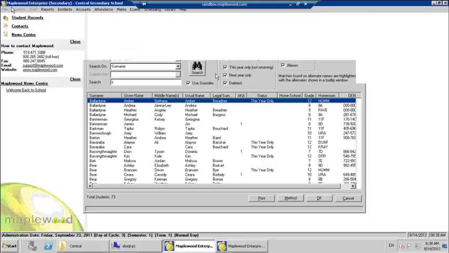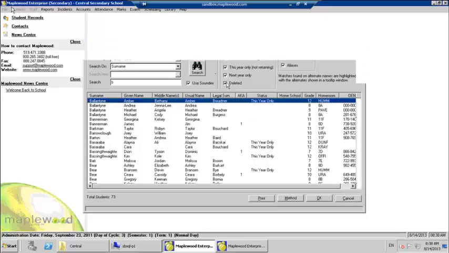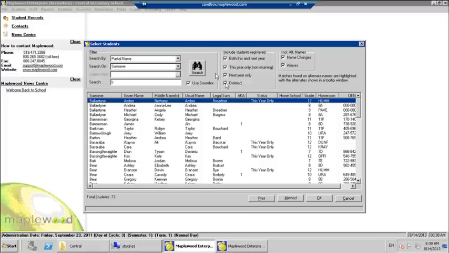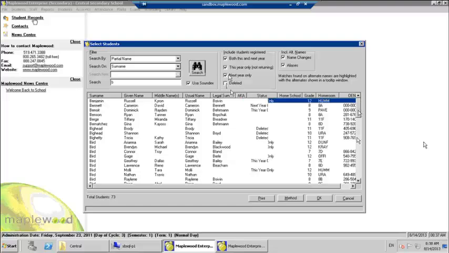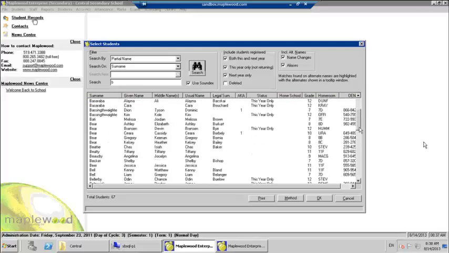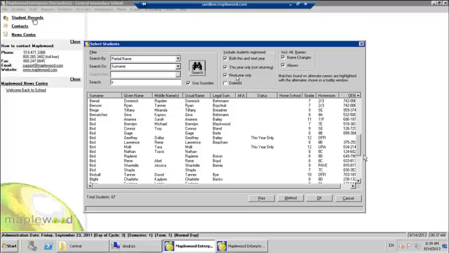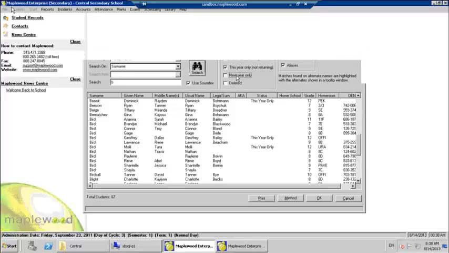The reason those are showing is because I have lots of different options I can turn on and off with the search screen. If I don't want to see deleted students, that was one of the feedbacks we got from schools over the years: why do I have to see my deleted students in the list all the time? Well, if you don't want to see deleted students, and let me just see if I have one here, there are some deleted students. If I uncheck the deleted box, but remember you have to refresh the search, so I have to click search afterwards. If I don't have deleted checked, those students no longer show up in my list. So now those students who had a status of deleted are not there. Or if you don't want to see the next year onlys, you can take that off as well.